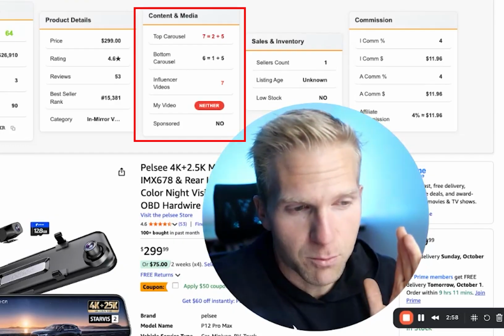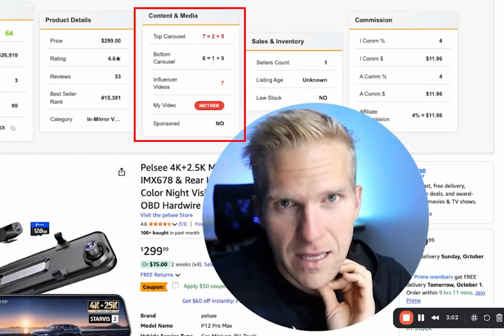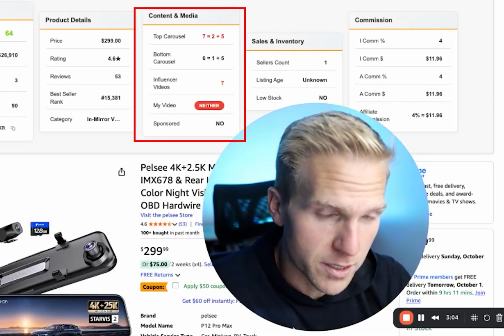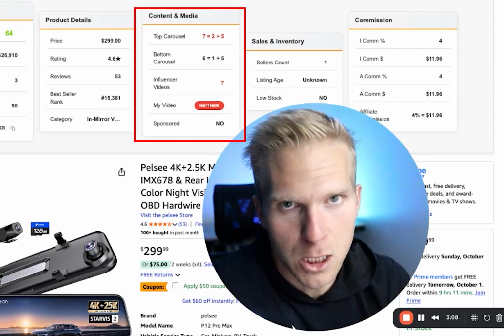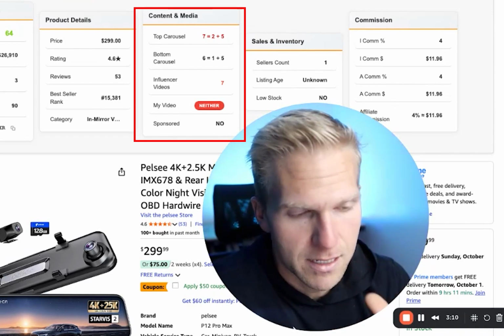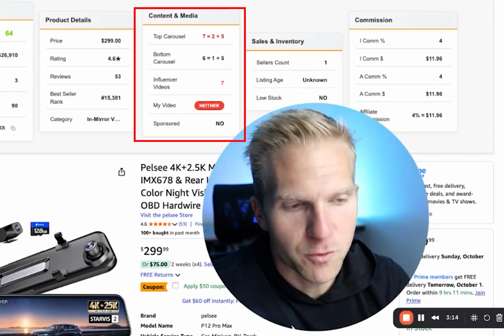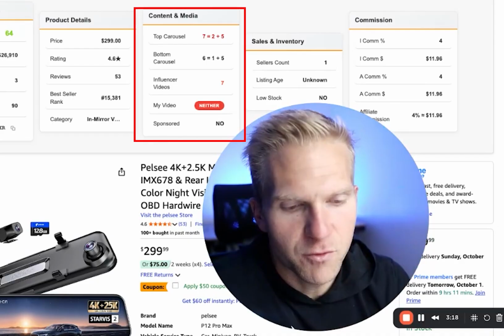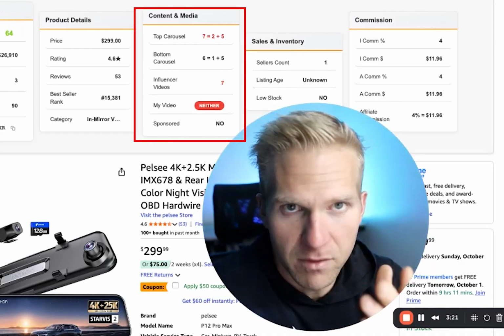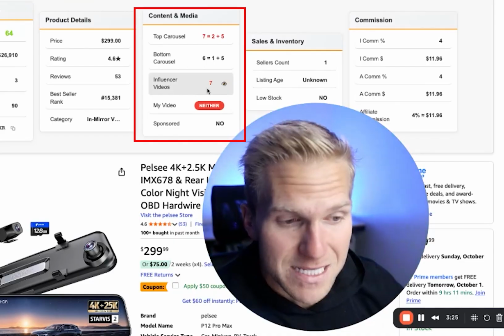Quick note: if the brand doesn't have any videos on the product page and closes that section, then when you upload your video onto this product page, it's going to be shown at the bottom. That means the top carousel is closed. It's not open for business. The bottom carousel is essentially where your video will be placed by default, or similar product videos from other products might be placed there, and likewise with yours. The total number of Amazon influencer videos is going to be 7.